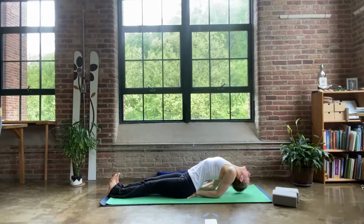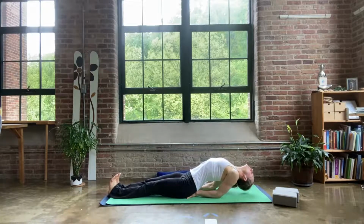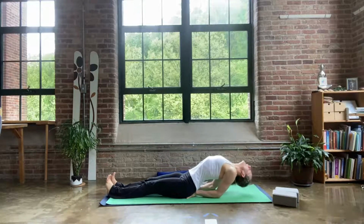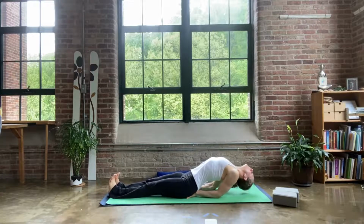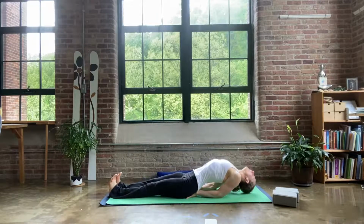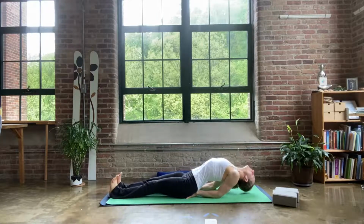Flex your feet, your head drops. Point your toes, your heart comes up. So oscillate between those two. As you point your toes, elbows go down, so that we're flushing out this very upper aspect of the chest. All the way to the navel, all the way to the tips of your toes.